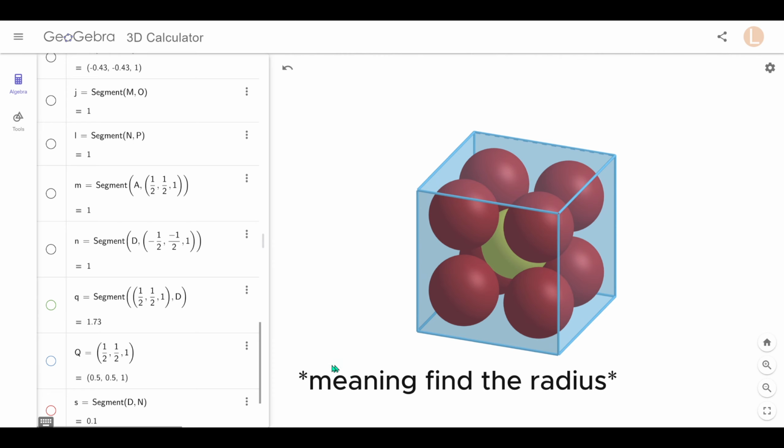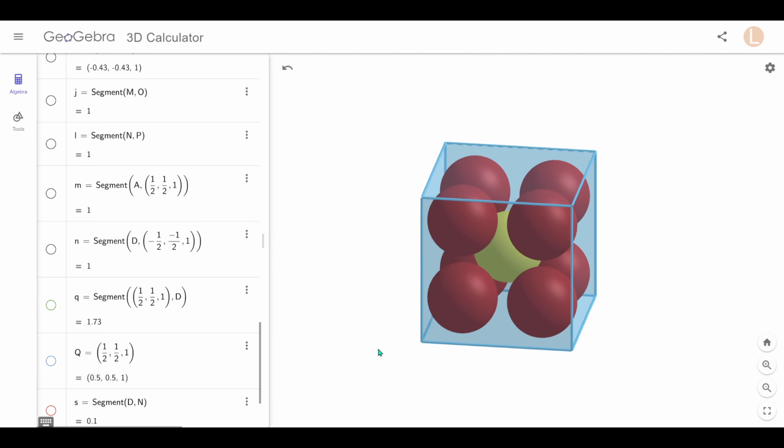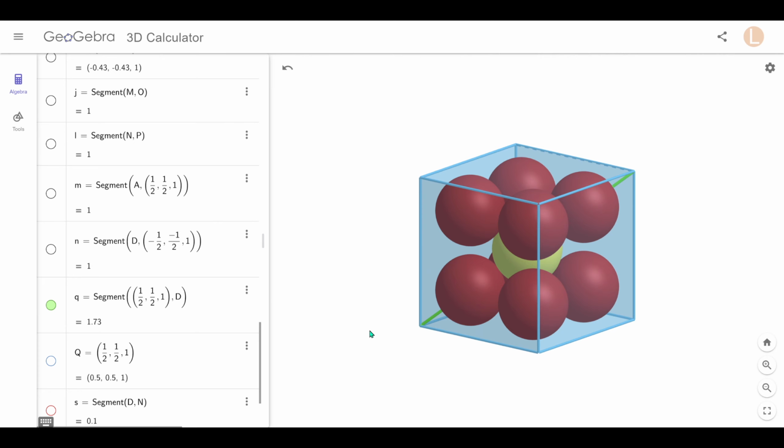All right, so there's a couple different ways we can solve this problem that you'll find in my book, Learning Isn't Linear. One such way is to essentially put a skewer through the main diagonal of the cube, so it goes through 3 of the other spheres, 2 of the red spheres and the 1 yellow sphere. So I've constructed that line segment here. It's the green line segment. So you see I've put a skewer along the main diagonal through these 3 spheres here, and this will help us solve the problem.